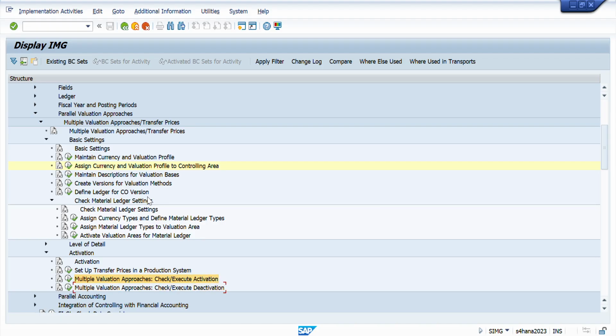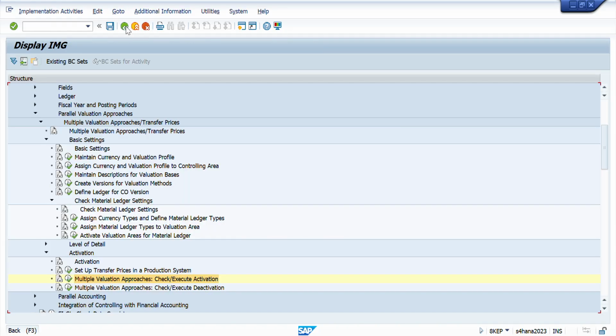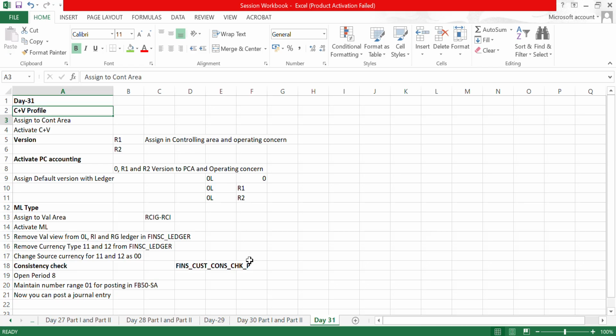So for activation, we use this multiple valuation approach, check and execute activation. We simply click this, choose our controlling area as RCIG, and activate controlling area and activate. I have already activated it, so I'm not doing it again. So these are the 3 steps related to currency and valuation profile, which helps us to support multiple valuation in SAP.